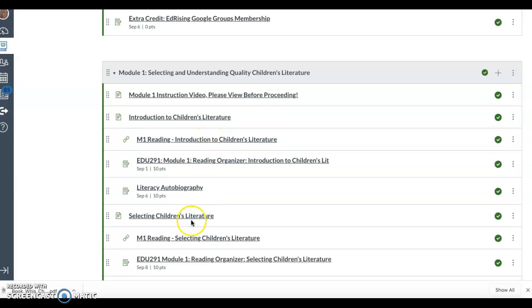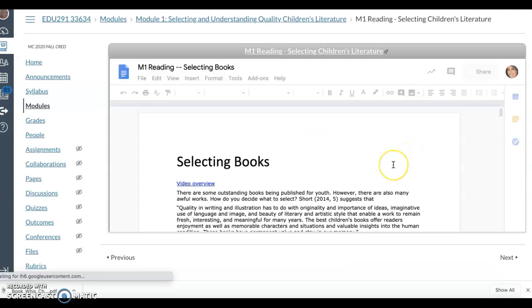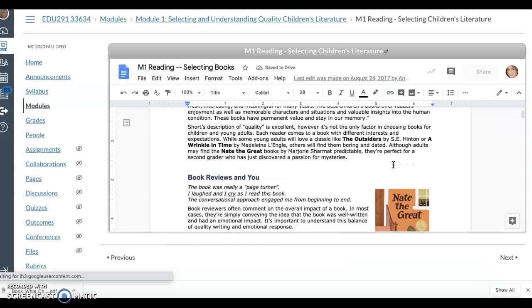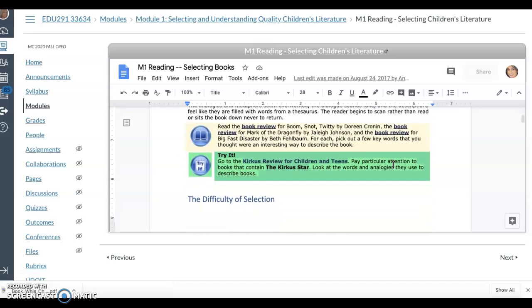And since we're on module 1, reading 2, I will open this one. And here you will find the reading for this particular week. We have a reading graphic organizer this week, and in the previous video I walked you through how to complete the reading graphic organizer. The questions in those organizers will remain the same for the duration of the class. You just apply them to that weekly reading.